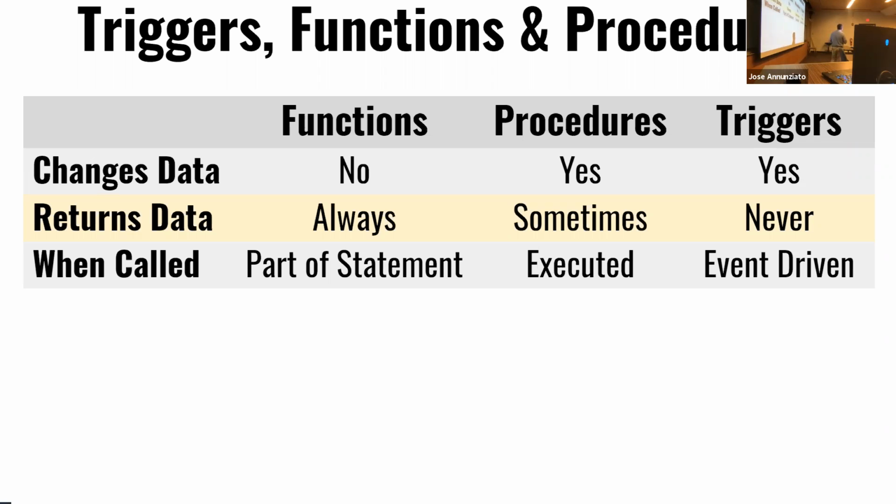Now, there are certain things that a function can do and cannot do, and where it is meant to be used. It cannot change data. So within a function, you could not, for instance, run an update or do an insert into a table. You would run an algorithm, calculate maybe the average of something or add up the values. You can do a select. You can read all you want from any tables, do all sorts of joins, iterate over the row set, do an average, whatever, and then come back with a value from the function. So you cannot change the data, but you can certainly read the data. It always returns some result of running your algorithm on the data that you passed it.